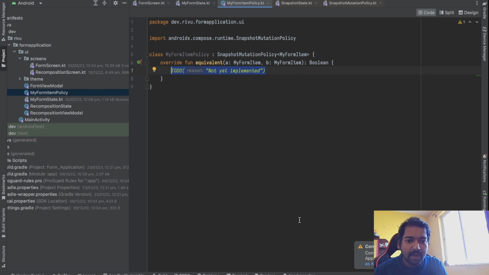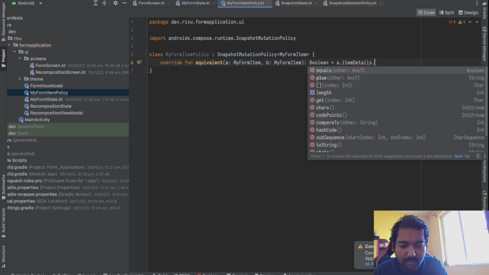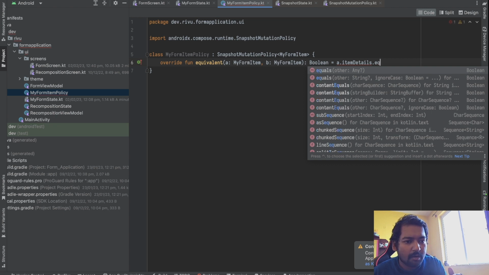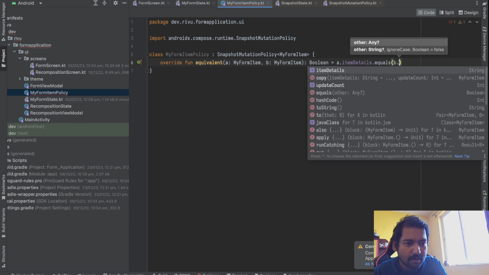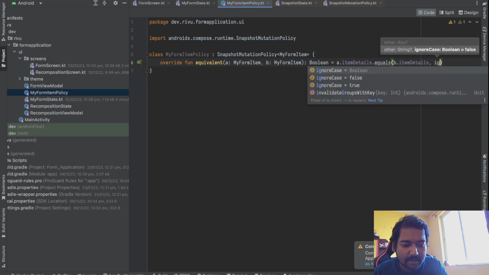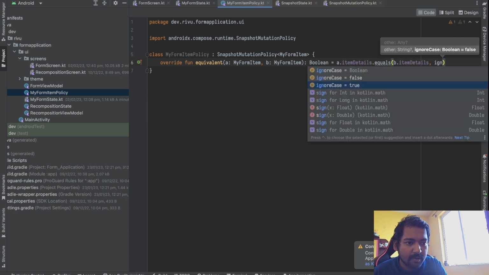So yeah, now it is going to be very simple. A dot item details, and I want to ignore cases while checking. So if case changed from small a to capital A, I don't want to trigger a recomposition, right? So I'm going to be using equals b dot item details and then ignore case equals to true.